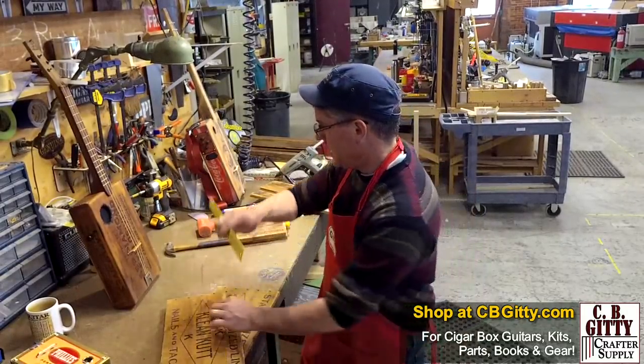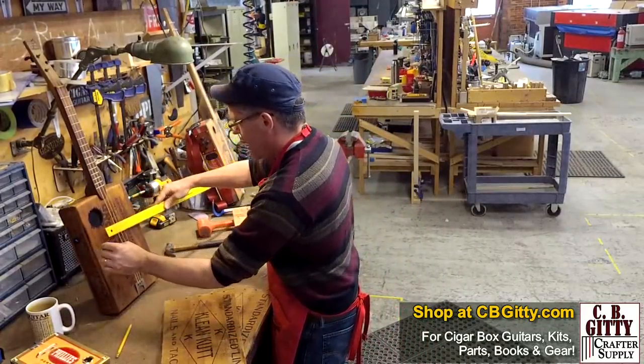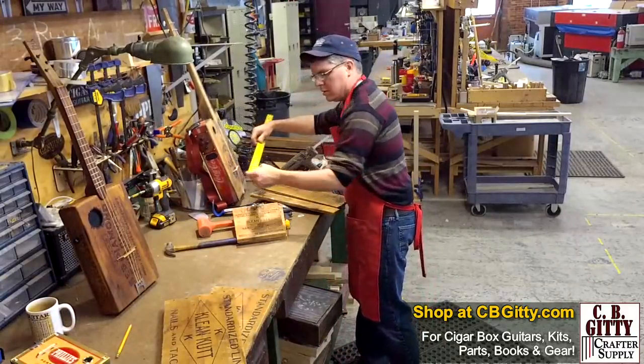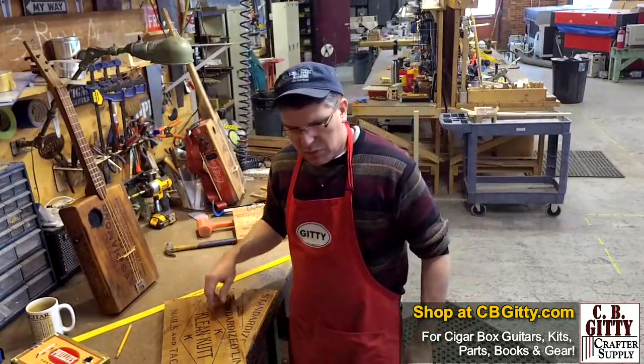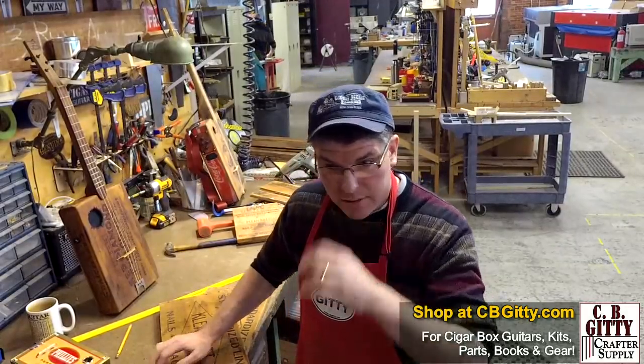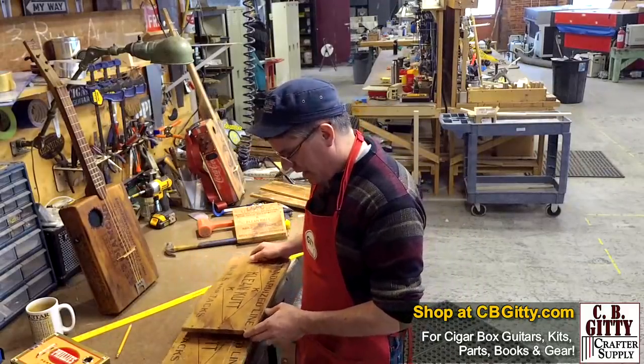Is that big enough? I don't know. Let's see what this one is. 9 1/2. 10. So it would work. It'd be almost twice as long as it is deep. Definitely rectangular in nature.